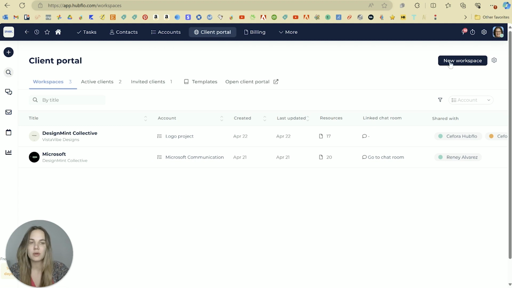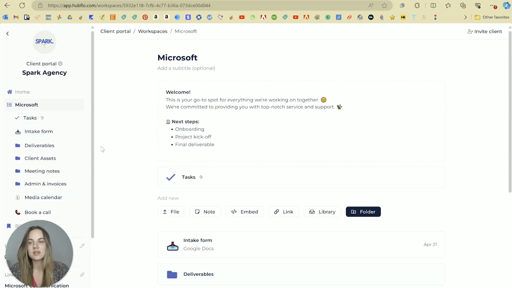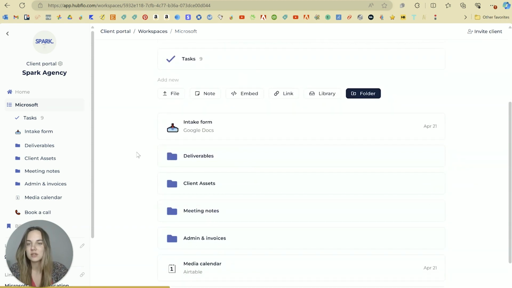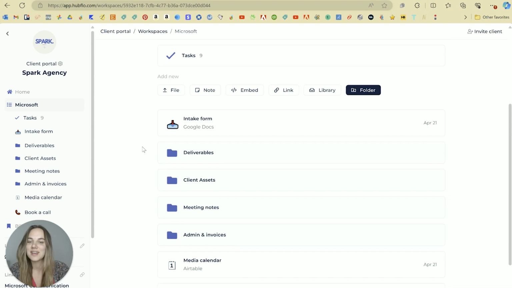So when it comes to the client portal, you can build out a new workspace for each client. And of course, you can have templates. They love templates in Hubflo, which we all love templates. So the client portal, this is an example of all the different things that you can do in a client portal. So we have your title, your subtitle, we have any tasks. On your task board, you can assign these tasks to a client, which I love when we're having a collaborative working experience. Like for me, hey, fill out your questionnaire, or get me the time of the rehearsal dinner, or upload your guest address list.